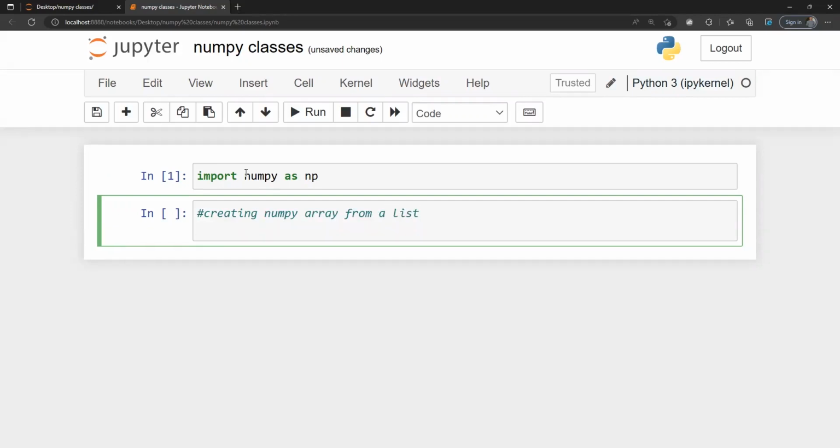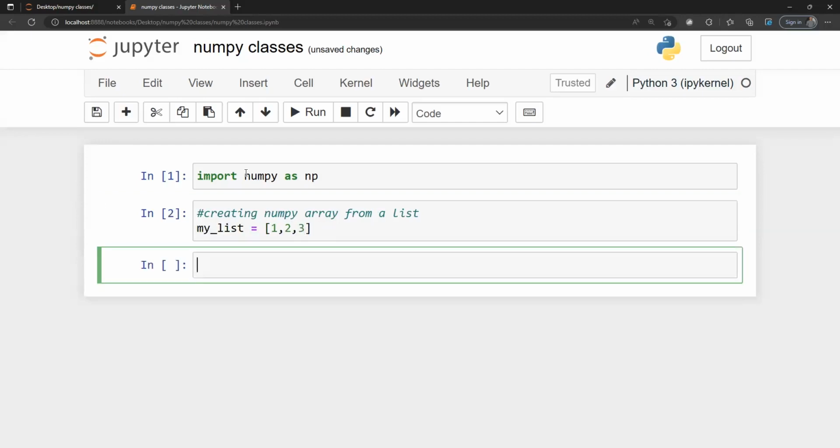First of all, we have to create a list. Let me put a variable name here called my_list, and a simple list with elements 1, 2, and 3. Let us execute that one. We are good to go, there are no errors. Let us create our NumPy array from the list. In order to do so, we create a variable called arr, which stands for array. Then we'll write np. Remember, we imported our NumPy package as np, so we reference it using the np keyword. So we write np dot.